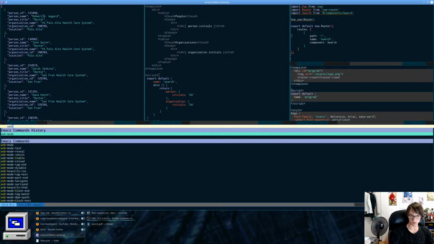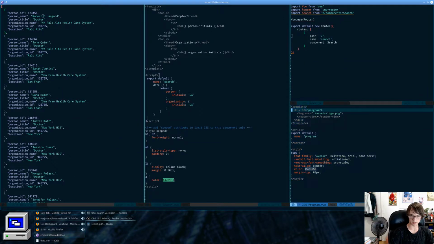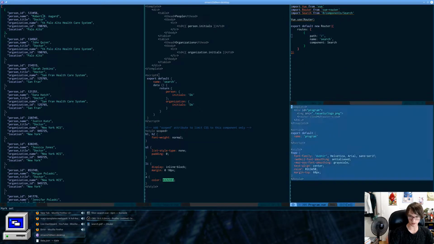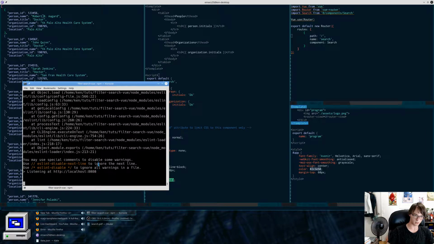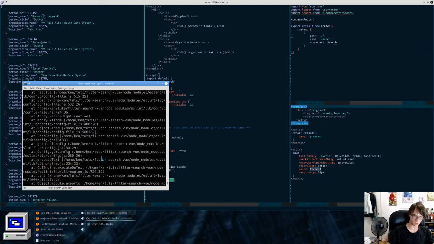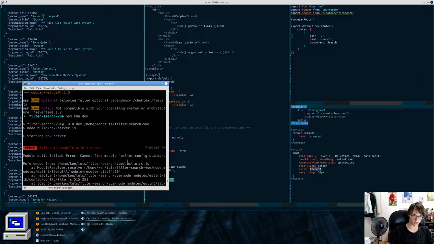And we're also using 4 spaces. So what is the deal? Oh, there we go. Alright, and let's see if the terminal likes that. So is there hot reload? Okay, can't find ESLint config standard. That's interesting. Let's go ahead and see what's going on there.